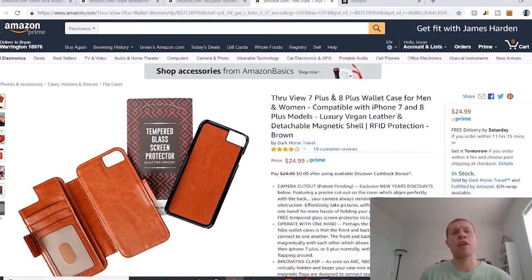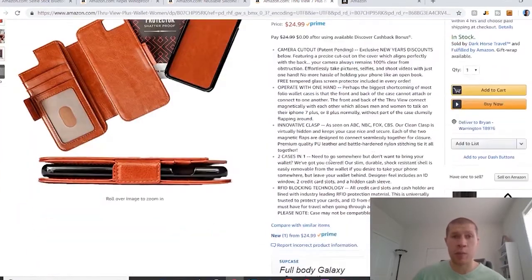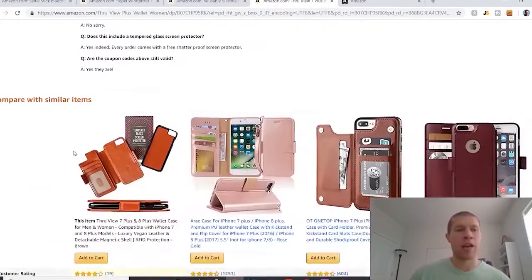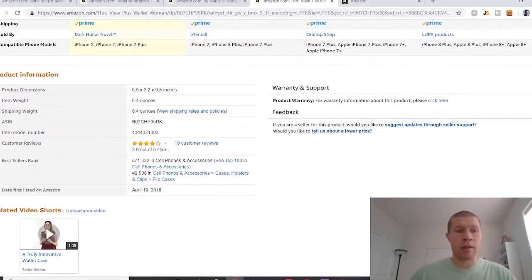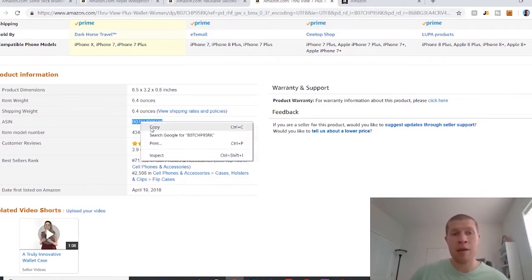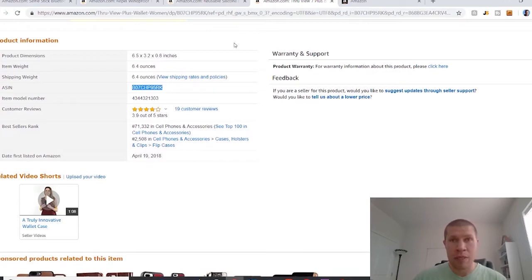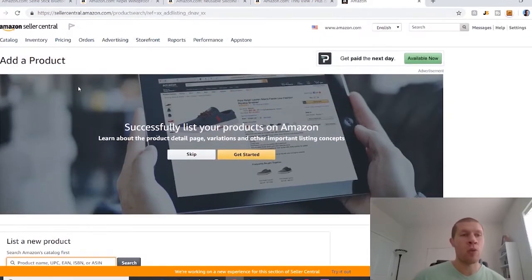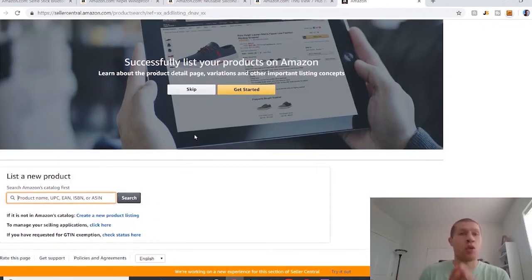All right, so the first thing that you're going to want to do is check to see if you can actually sell this product, because if you can't sell it, it's all irrelevant. So why go through the entire checklist? So can you sell this product? You take the ASIN from the bottom, which is the code that Amazon actually uses to identify a product within their system. So you take the ASIN, you copy it from your buyer account, obviously, on Amazon.com, and you take it into your seller account and you list it into inventory, add a product, and you're going to see if you can add it to the catalog.